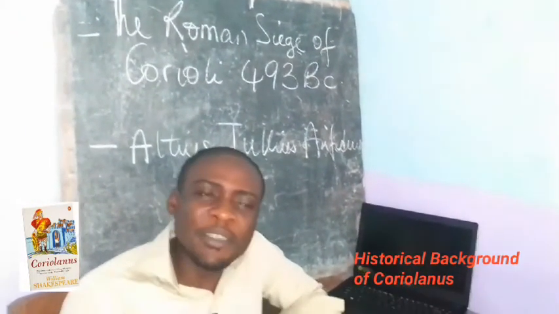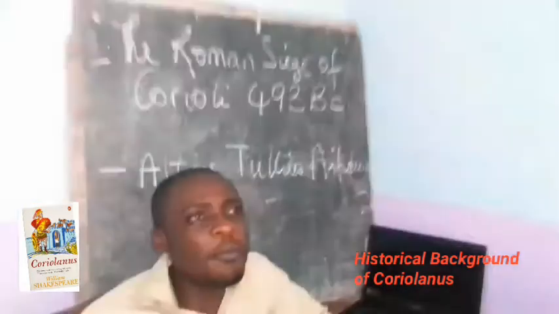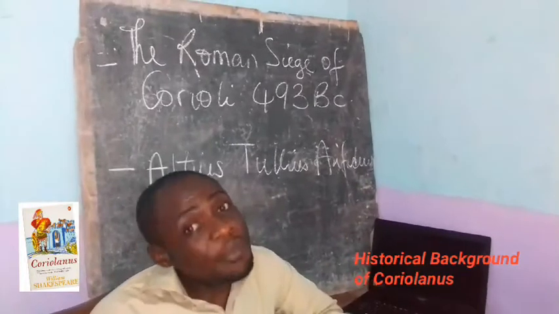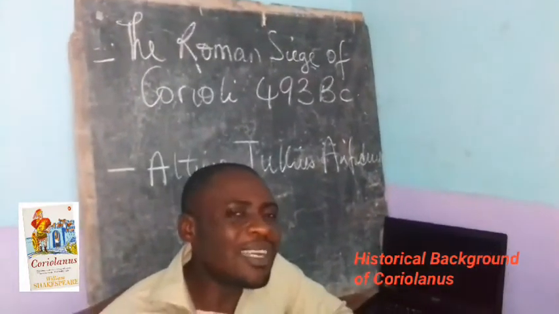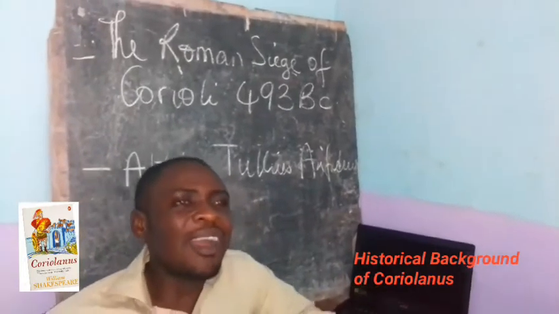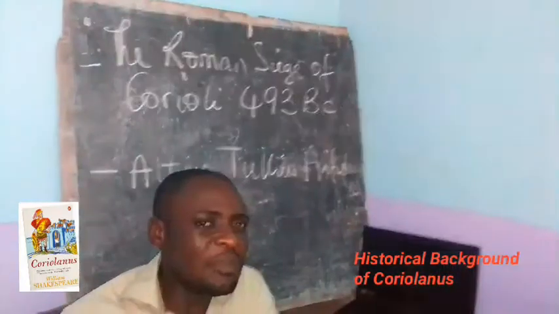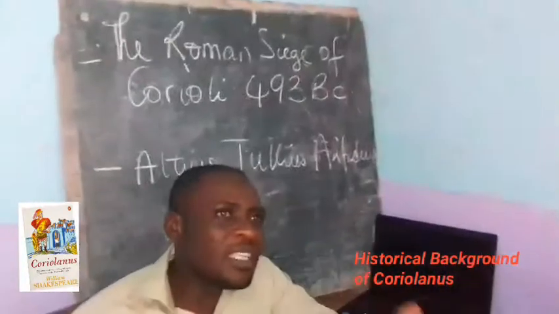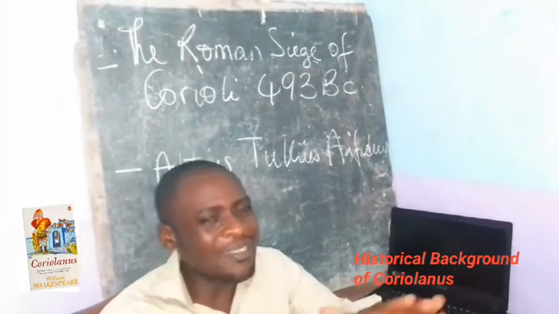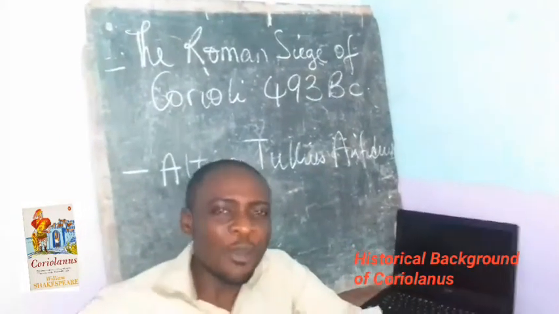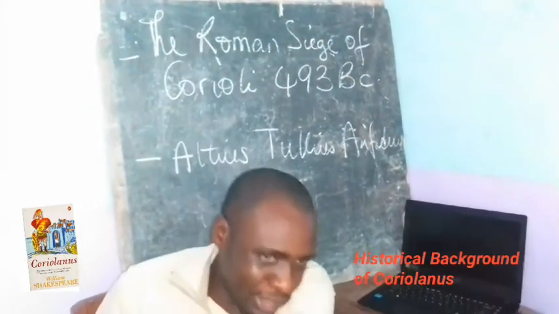Now, who were these representatives? These representatives came in the form of what we call tribunes. Now, tribunes were elected individuals within the ranks of the plebeians who would carry to the Senate the demands and the problems of the plebeians to be debated upon. They also had as responsibilities to protect the interest and the rights of the plebeians in lawmaking, so that those rights would not be infringed upon by the patricians.